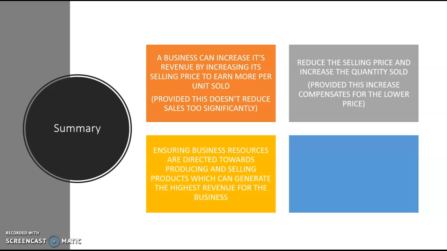Additionally, a business might be able to increase its revenue by ensuring business resources are directed towards producing and selling products which can generate the highest revenue for the business. All of this, of course, has that relationship with marketing because it relies on information from marketing to be able to use the right strategies that maximize not only sales but revenue for the business.